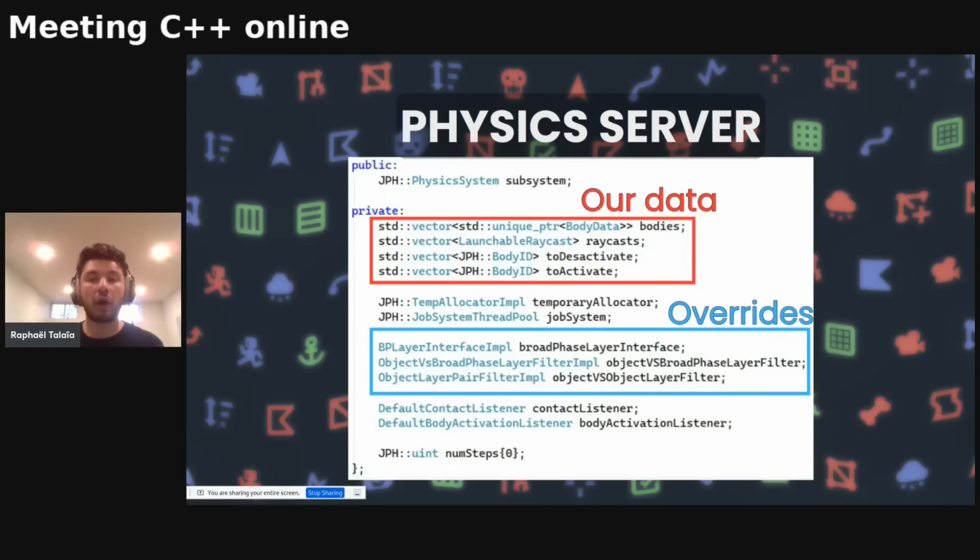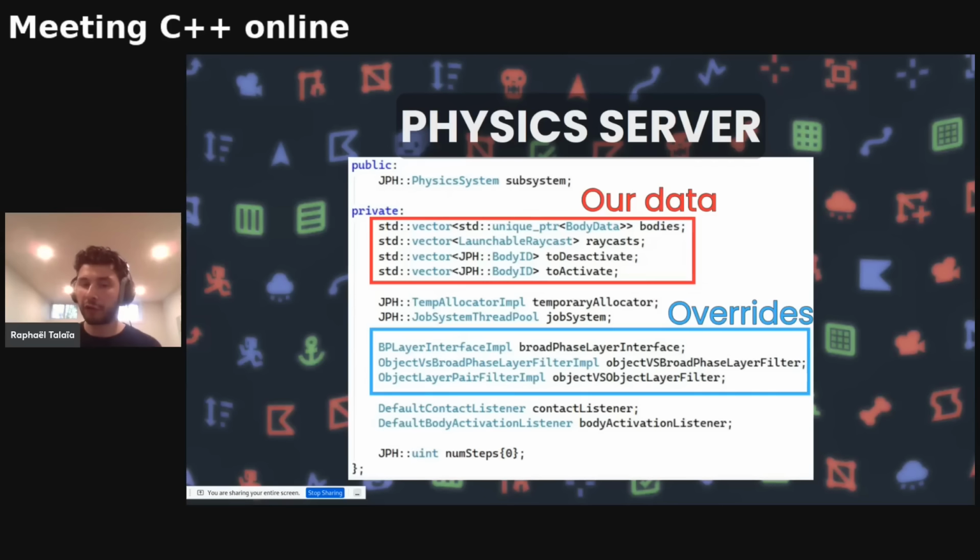And we also have overrides, because in Jolt, you have to configure the subsystem, and when you're configuring it, you have to pass essentially your implementation of certain classes.